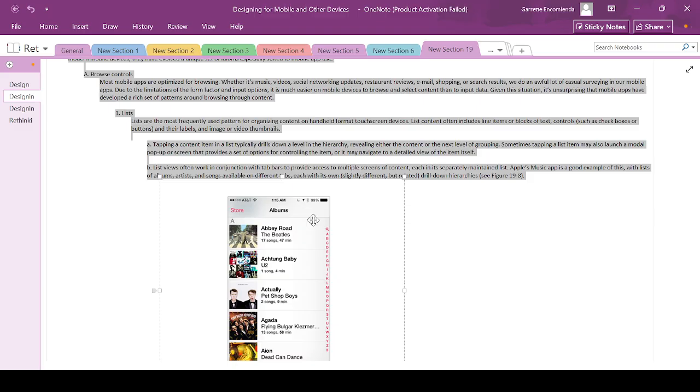Given this situation, it's unsurprising that mobile apps have developed a rich set of patterns around browsing through content. The first pattern is list. Lists are the most frequently used pattern for organizing content on handheld format touchscreen devices.